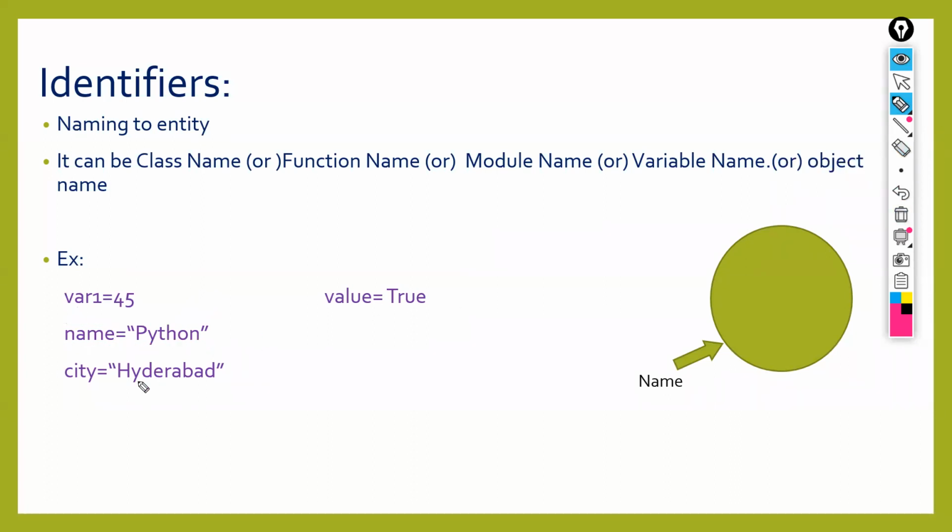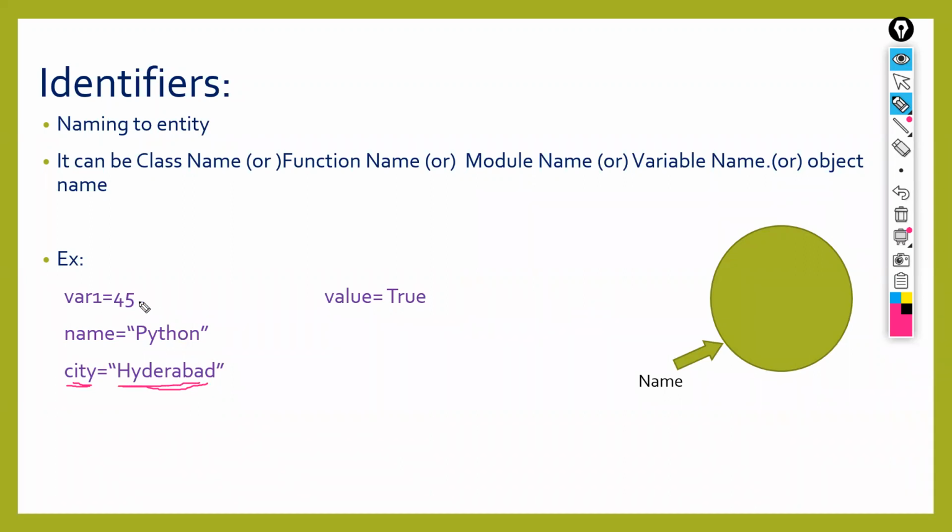In the same way, I use city as a variable name or identifier. For city, I'm assigning the value Hyderabad. Whenever I call city in the program, it means we are calling the string Hyderabad.